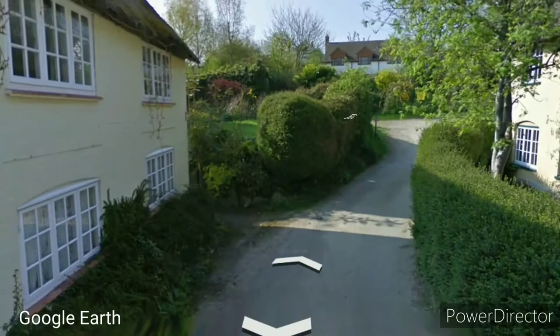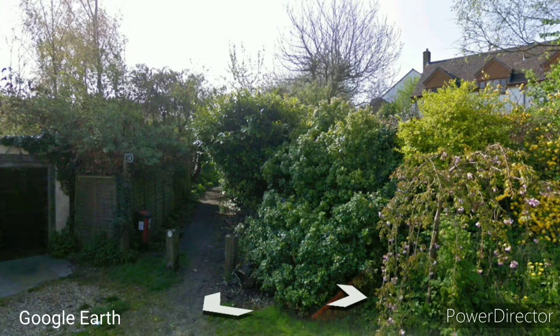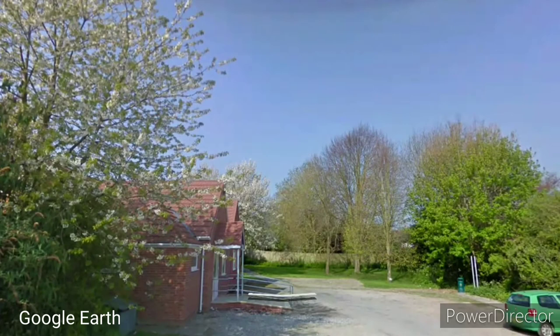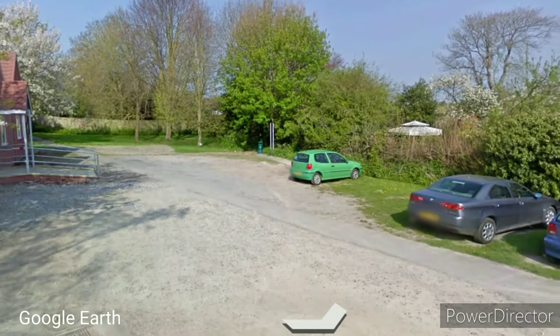Further up the lane, we come to a footpath, and if you go up that, it joins an old historic route that goes to Okeford Hill in one direction and Dorchester in the other. I used to walk my dog up there when he was alive. And this is the village hall that used to be, and may still be, called the reading room. It's been greatly extended in recent years. This area where we're standing now is called Greenhayes, and it's an area where a lot of outdoor events used to be held, but now they're mostly held down on the rec.